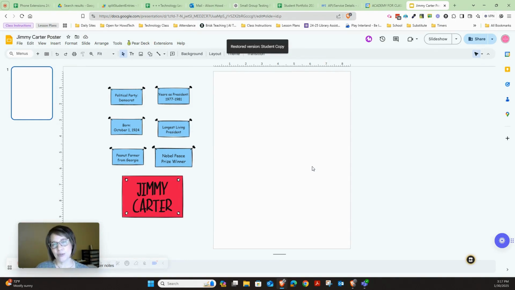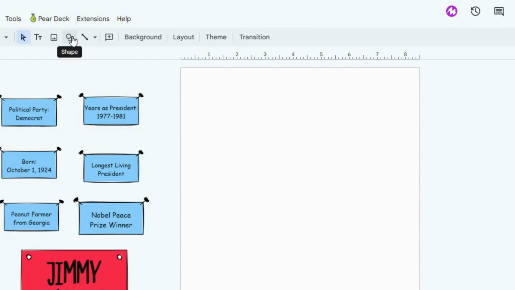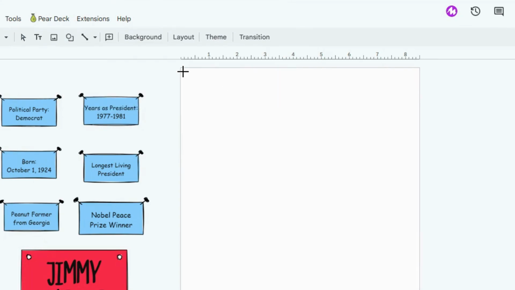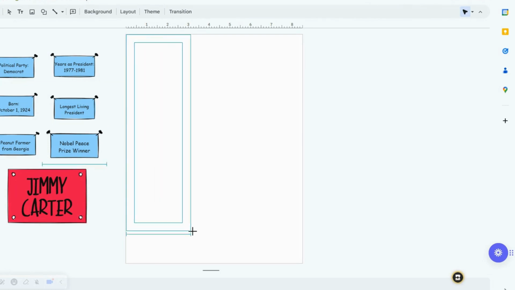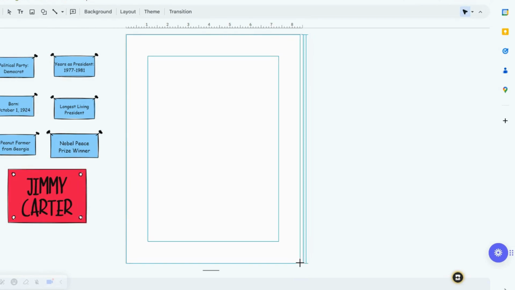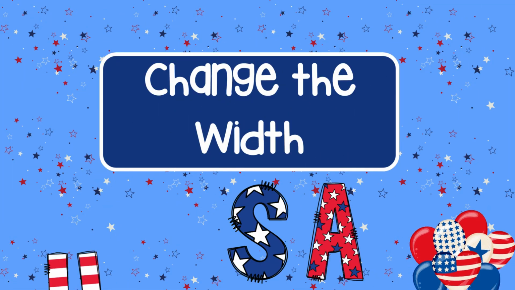Now, one thing I want you to do is we want to work on putting a border on your project. So the first thing we're going to do is we're going to go up to Shapes. We're going to click Shapes and click on this first one, and I want you to choose this right here. It looks like a frame. So click that, and you'll notice you'll have your cursor in the shape of this plus sign. You'll hold it up right to the corner, and then hold your green dot, your left click down, and then drag it all the way down and then over, and you'll see these lines helping you keep it right in that rectangle, and then let go. Go ahead and do that now.